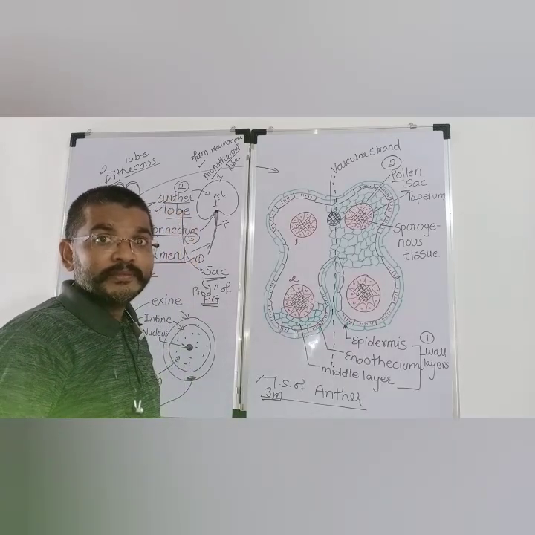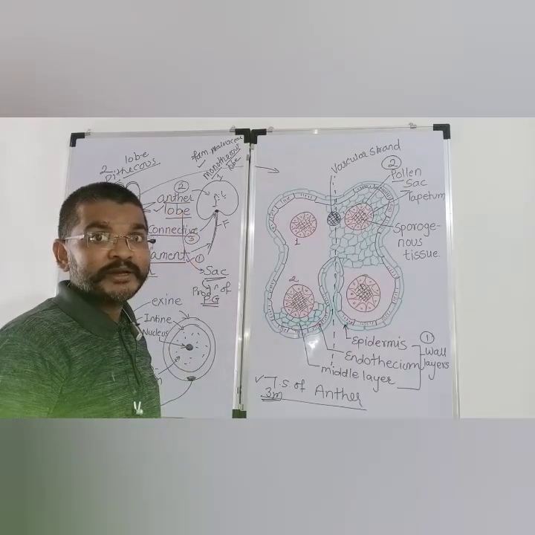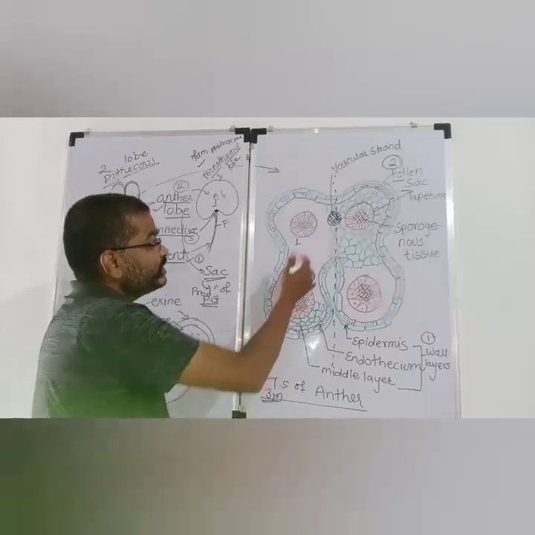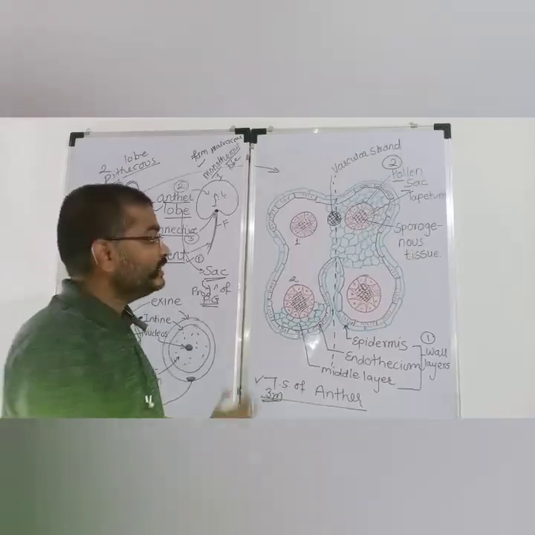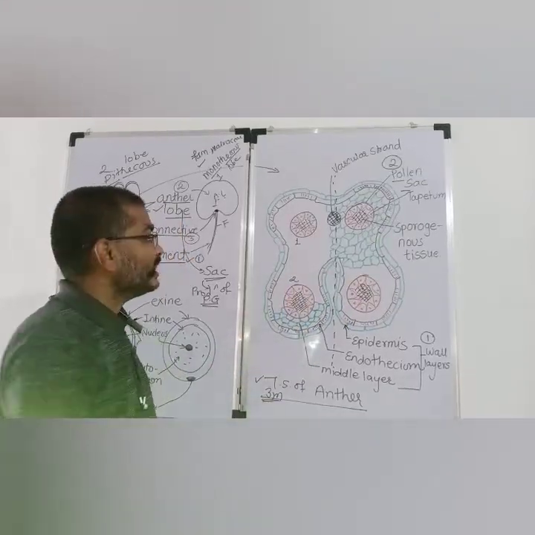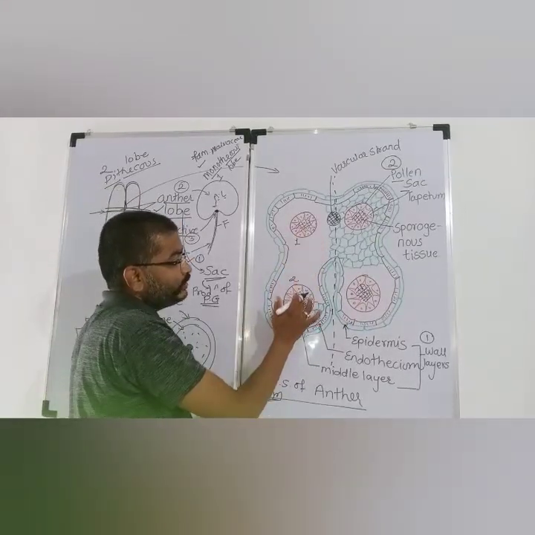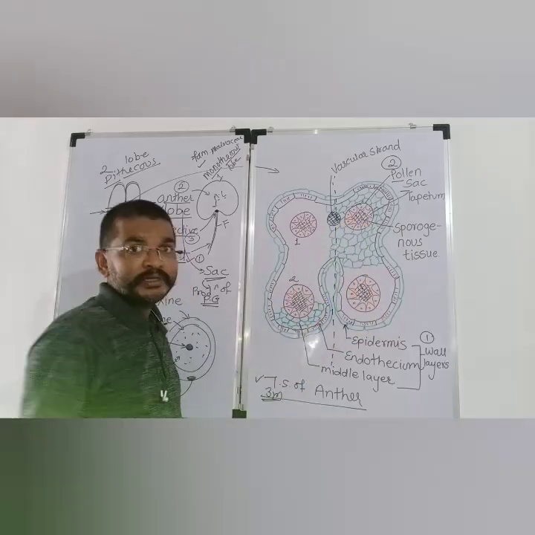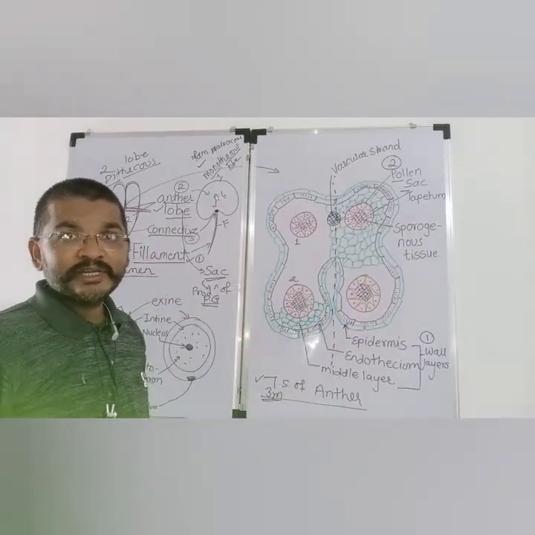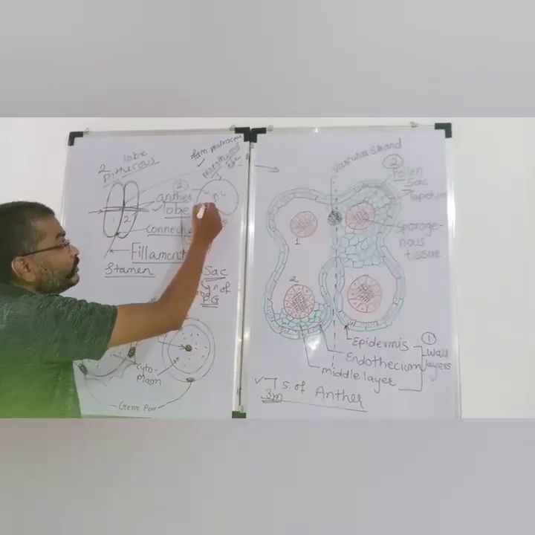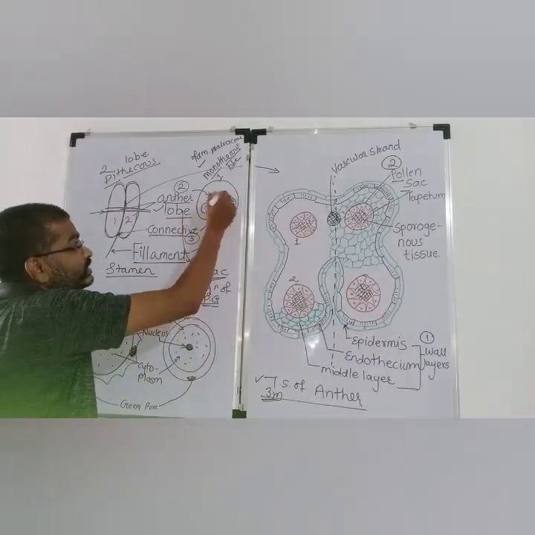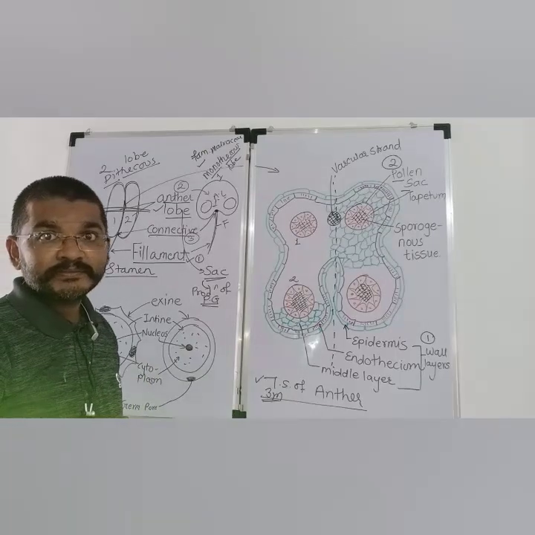Microspore having sac, that is called as microsporangium or pollen sac. So basically, if one lobe is having 2 pollen sacs, then 2 lobes are having 4 pollen sacs. So these are the 4 pollen sacs, 1, 2, 3 and 4. So each dithecous stamen consists of 4 pollen sacs, and each monothecous stamen consists of 2 pollen sacs.